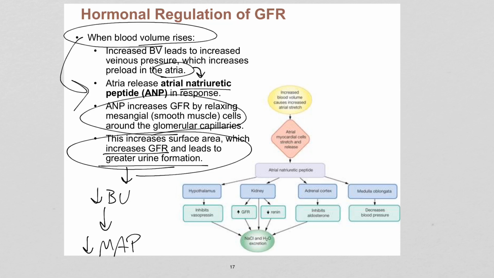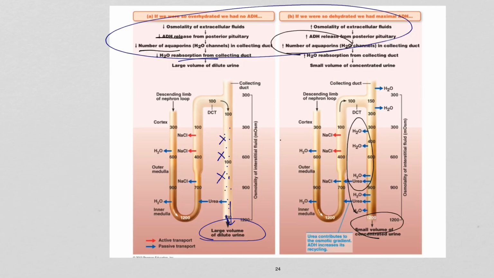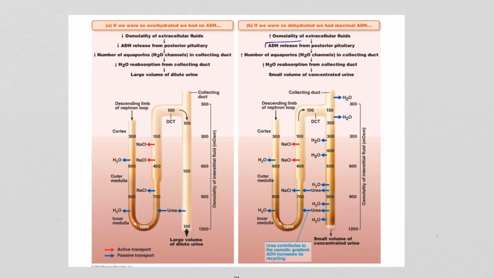So if I would ask you on a test question, ADH levels are very high, that would mean a person is dehydrated. What do aldosterone levels look like? You would say, I have no idea, because ADH is the response to hydration, and aldosterone is a response to volume, and the two don't really connect directly to each other. They do indirectly, and so all that means is you can be dehydrated with a high blood volume or dehydrated with a low blood volume, because again, hydration is simply osmolality. How salty is your blood?